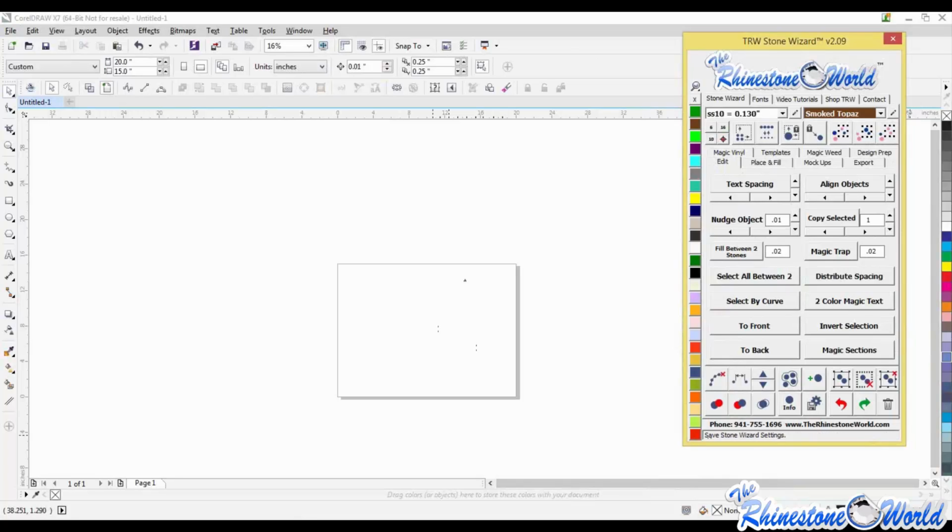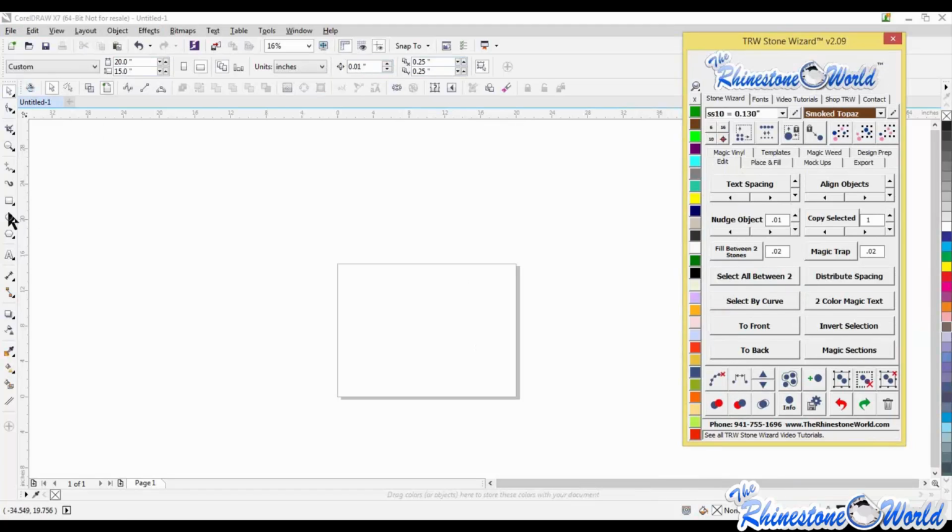And Suzanne said, how do you get the wizard bar on top? Suzanne, the brand new 2.09 update will install that toolbar right up there for you. So you'll be able to start working with that toolbar as soon as you download the 2.09, which was a brand new upgrade for free.